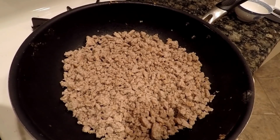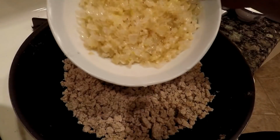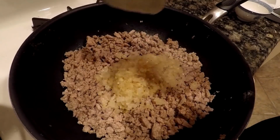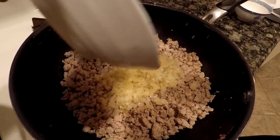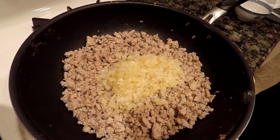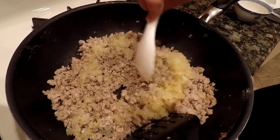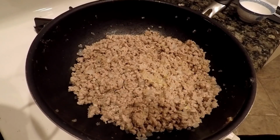Now, we are at a point where we're going to add the onion and garlic mixture that's been resting right back in here. Right back in this pool of flavor deliciousness. Get all that onion in there. Perfect. We're going to mix this back in together so the meat can cook with the onion. Alright guys, the onions, the garlic, the meat, it's all incorporated together right now.